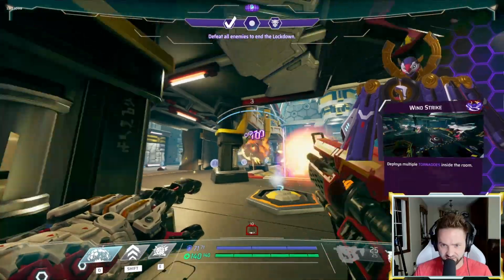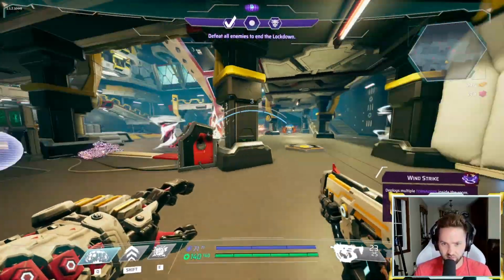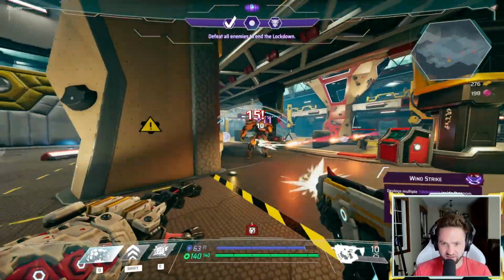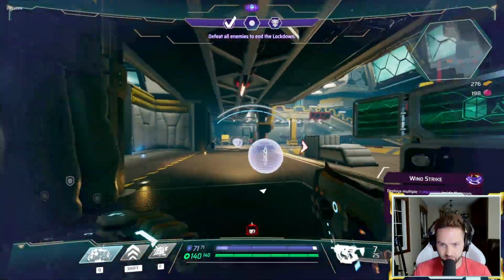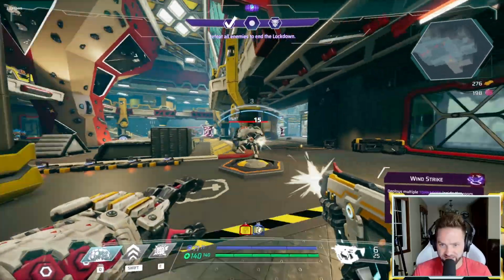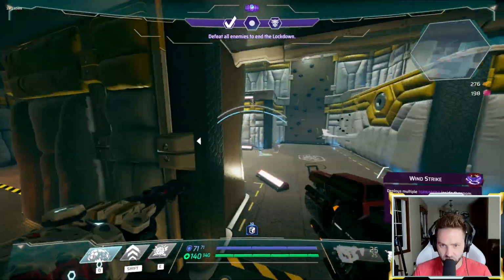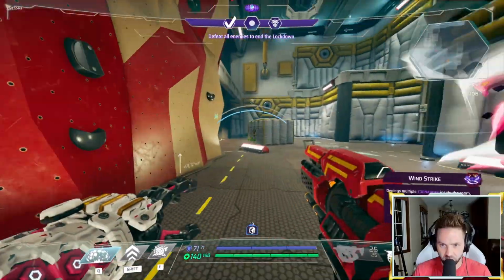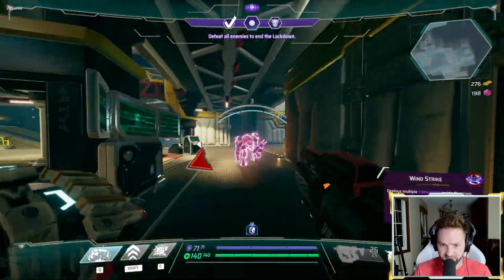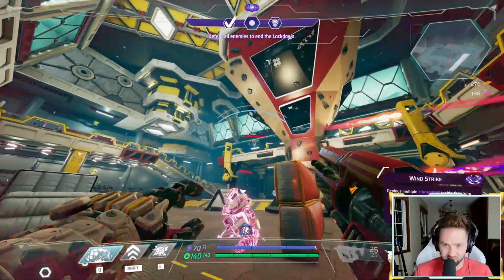Retaliation. Okay, here he comes with his tornadoes again. Fortify stacks are just gone like that, huh? Not anymore. We got 5 stacks of Fury. Get away from me, tornado. Guess I was kind of moving toward you, wasn't I? All right, let's take him out.